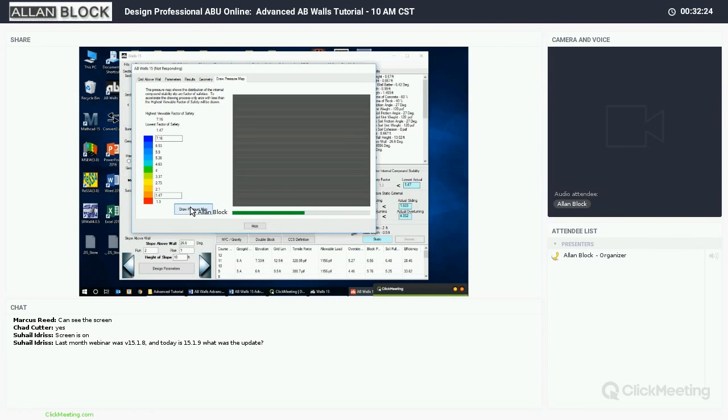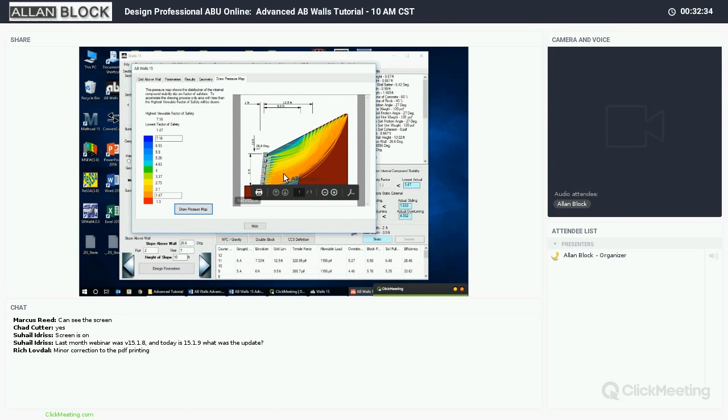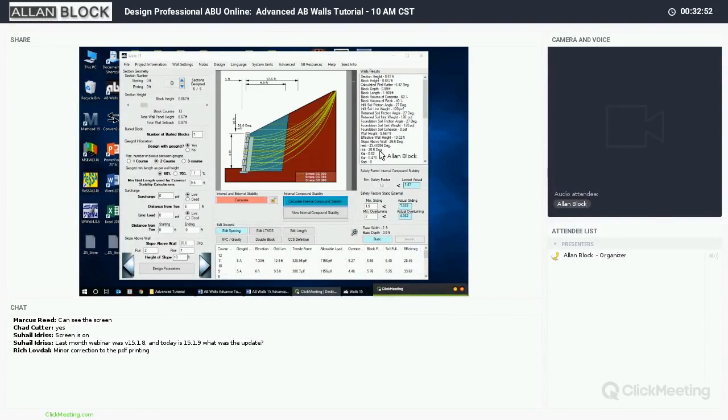And internal compound stability was something that was introduced a number of years ago. So it has been kind of commonplace out there where we're using internal ICS. So here's the pressure map of this. You can see no red lines, which is good. We actually got some blue lines showing up, so higher safety factors because of those slip arcs being disrupted. We've provided that stability of the slope. And here's what that shows, where we've got that hillside being reinforced as well. So now we've got green all the way through.